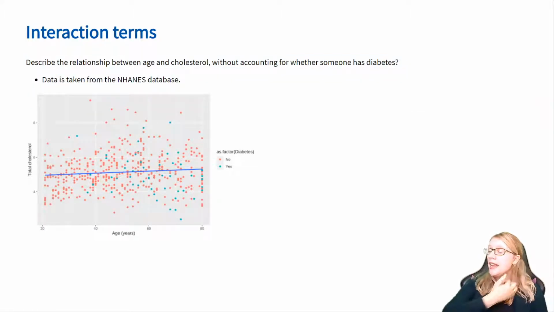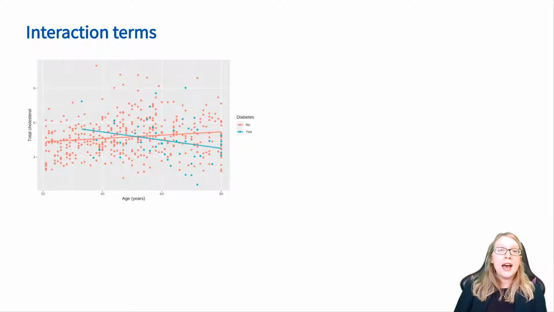So let's take a look at an example. Here we're augmenting this with data from the NHANES database, and here's what we're trying to look at. We're looking at the relationship between age on the x-axis and cholesterol on the y-axis. Is this relationship between age and cholesterol changing with diabetes? Well, let's add two regression lines. Let's add a smooth line for diabetes yes in blue, diabetes no in coral orange pink. You can see that there is a pretty strong difference in the slopes according to these two groups.